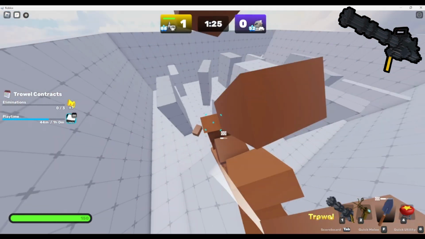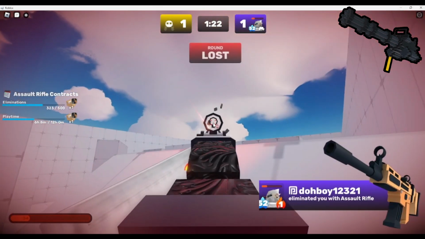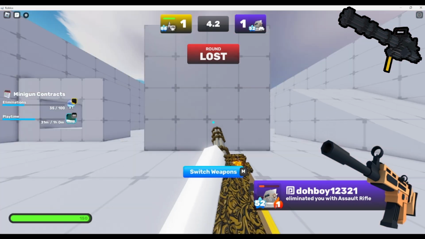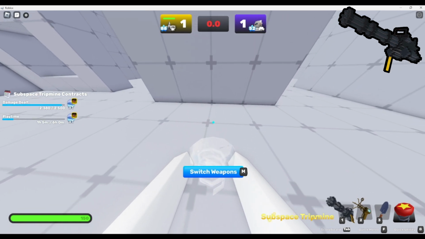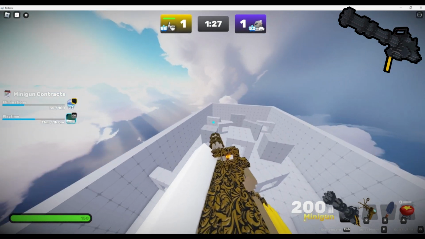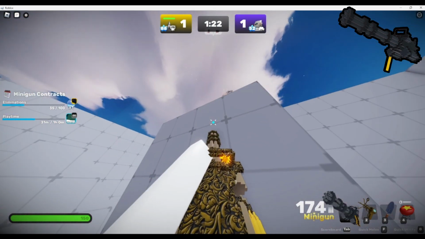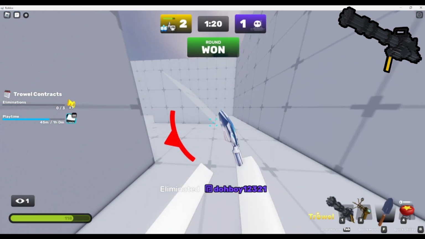And I believe there it is. Yeah. See, this is why I hate it, bro. I fully headshot him every single bullet and he just out DPSs me. It's a minigun. I should be able to out DPS you. Why are you out DPSing me? You should not have calmed down here, brother.